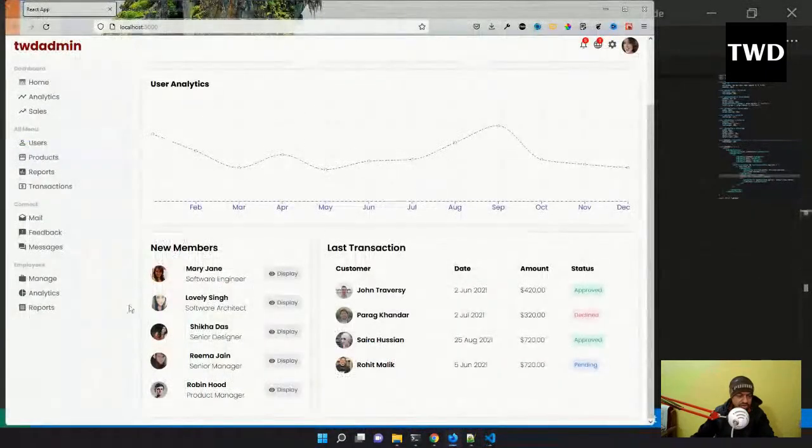And all of this is done, front end is done and all of it is done. So we should implement a router in our project right now. Okay, so still the router is not there, so let us implement the router so that we can go to different pages. As we will have three functional pages: one is this home, one is this user, and one is this product. So these three pages will function.